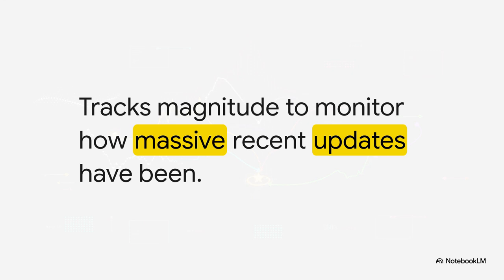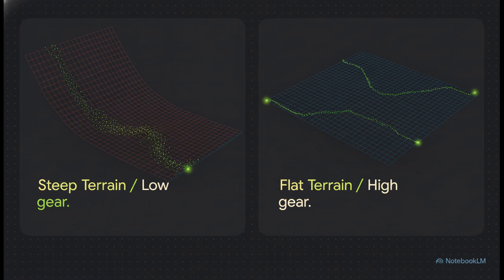This lime-green equation fixes that by tracking something slightly different. It maintains an exponential moving average of the squared gradients. By squaring the gradient, it ignores the direction entirely and strictly monitors the magnitude. It acts as a memory bank, tracking exactly how massive recent updates have been. This brilliantly illustrates the concept of per-parameter adaptive learning rates.